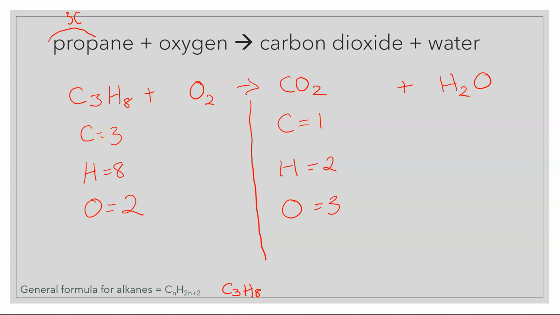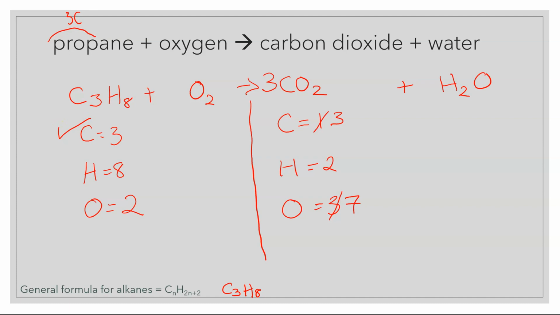So let's look at balancing them. I want to make my carbons exactly the same number either side. So I have 1 carbon here, but I need that to be 3. So I'm going to pop a 3 in front of that, meaning this whole molecule is times by 3. So now I have 3 carbon. I have 6 oxygen because I have 2 times 3 is 6, plus this one over here, so I have 7 in total. Okay, but my carbon is balanced.